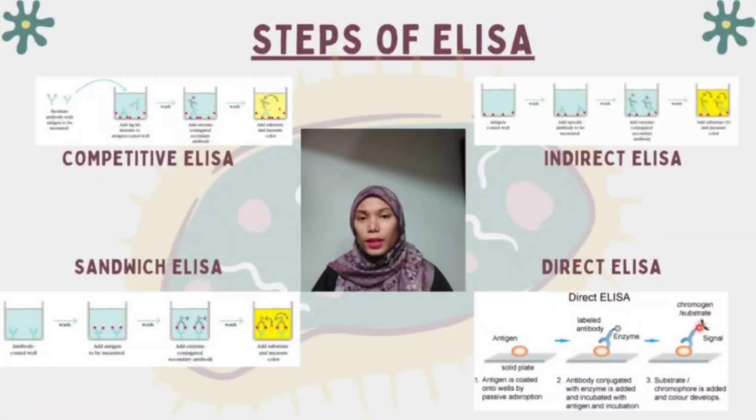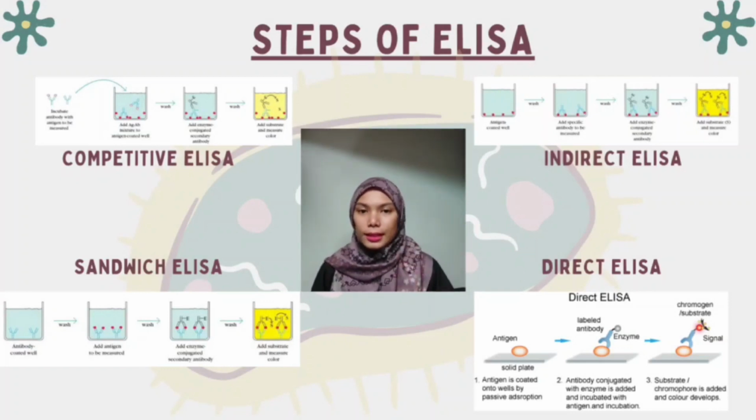What are the procedures of ELISA? The first step is an antibody is attached to a polystyrene plate, which is a solid surface and has an affinity towards bacteria, other antibodies, and hormones. The second step is a microtiter plate coated with an antigen is filled with this antigen-antibody mixture, after which free antibodies are removed by washing. The third step is a second antibody specific to the primary antibody is added, which is usually conjugated with an enzyme.